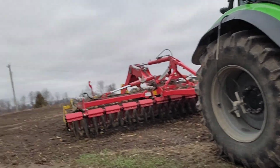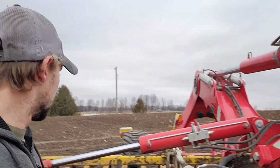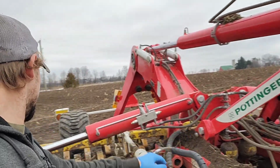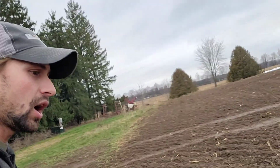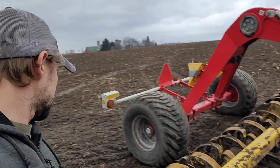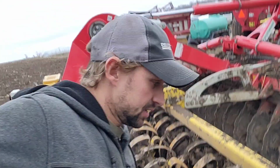Now I'm gonna work on cleaning off the disc. So basically, first, before I go pressure washer, I'm just gonna clean off all this mud by hand. Anything that's stuck in between the rollers, I am also gonna get out, but actually that looks pretty clean. So biggest, maybe clean off some of this stuff here by hand, because some of that stuff, you start pressure washing, it makes a huge mess. So I'd rather just get that out by hand first.